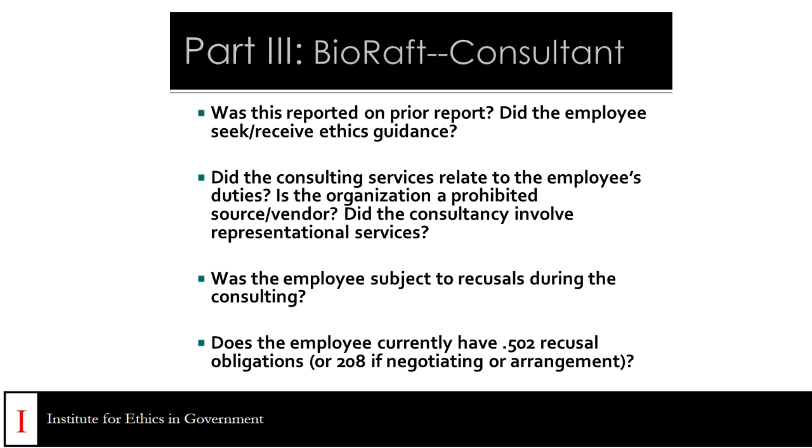The first thing is, was this reported on a prior report? Because if this has already been vetted, if this was actually screened in the filer's last report, then if you go back to those review notes, you should be able to find out whether and to what extent this presented a conflict and whether or not the employee had any recusal requirements or other remedial things that they were asked to engage in. And we want to find out if the employee actually sought and received ethics guidance with respect to this. If they did, it should have involved the following answers to the following questions.